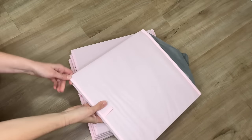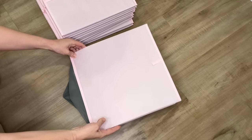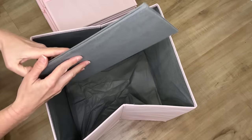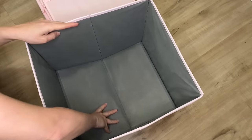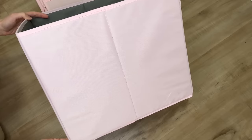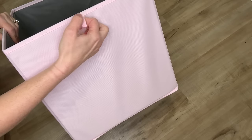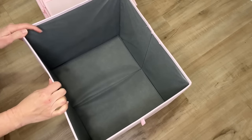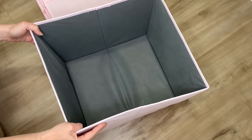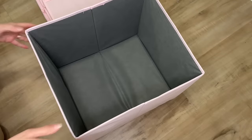Another item I purchased from Amazon are the Amazon Basics collapsible fabric storage cube organizer bins. They come in a pack of six — I have the peony pink color. They just open up, you unfold the insert for the bottom and place it in — so simple. These bins are pretty large at 13 by 15 by 13 inches and fit perfectly in the Ikea Kallax unit. There's a little loop so you can pull them right out, and they come in different colors including some with designs for kids' rooms.